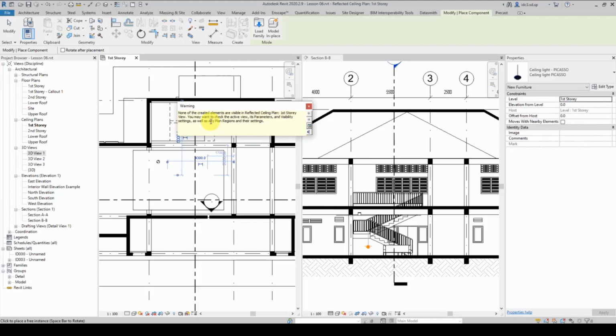Just going to shift this a little bit so that we can see this, like that. And once I select this element, it shows me it is at level first story. It is elevation from level 16.2. Okay, some strange number. Maybe I'll change it to 0 first for now to just establish where it is exactly. Now, it's quite a distance from here that I don't know about. So I'm going to use this measure between two references, to try to see if I can fish out a point which I can refer to or not.